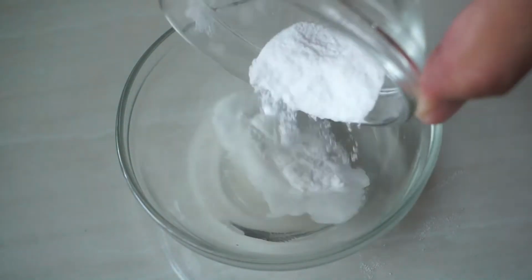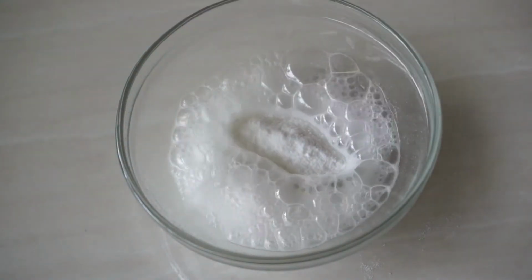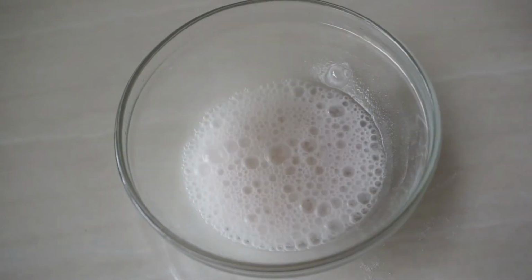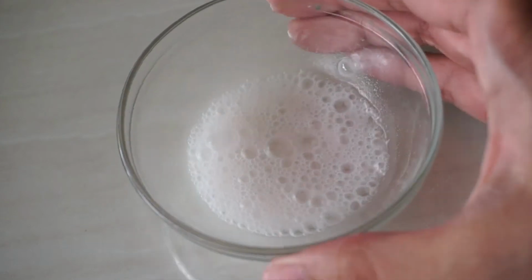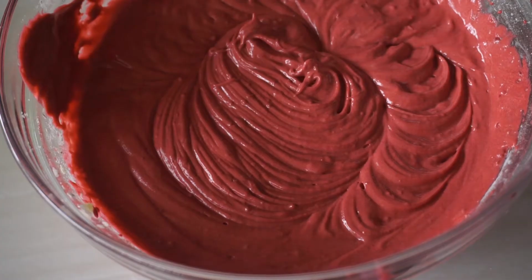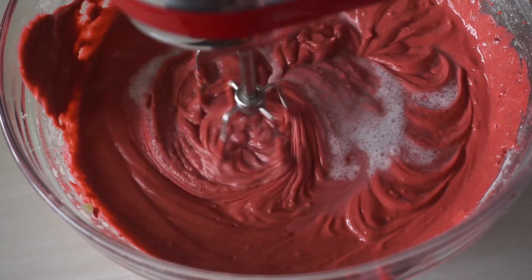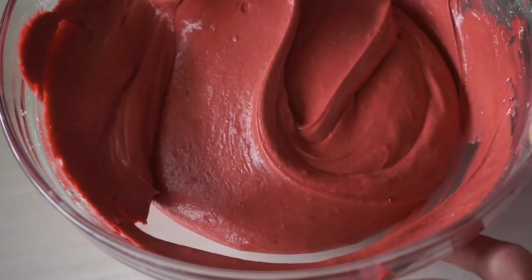You might be wondering where the leavener is, so in a small bowl, we're just going to combine our vinegar and baking soda. It will bubble up like this, so just give that a quick stir and then add it to the rest of our batter. Give your batter one last whisk. I normally finish it with the spatula just to make sure that everything is well combined.